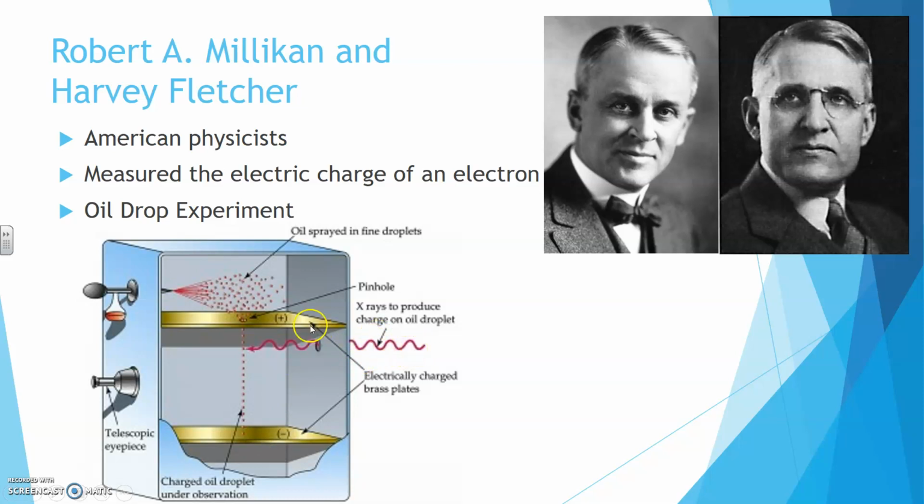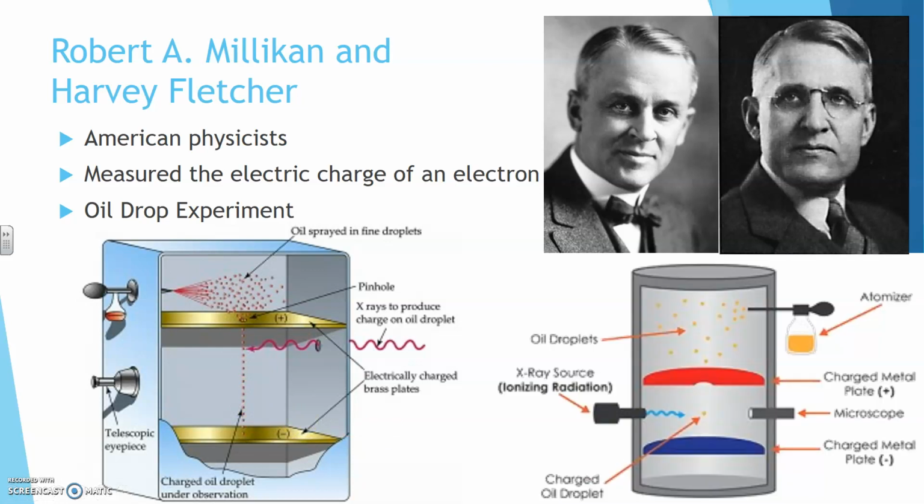Once you drop some of these oil droplets in between these two plates, you would hit them with an X-ray that produces a charge on the oil droplet. It's a negative charge. And then by manipulating how large the charges were in the positive and negative plates, they were actually able to suspend the oil droplet between the two plates. And by balancing it, he was able to calculate the exact charge. Okay, there's a lot of math that goes into all of this that we will not be dealing with because it gets really complex.